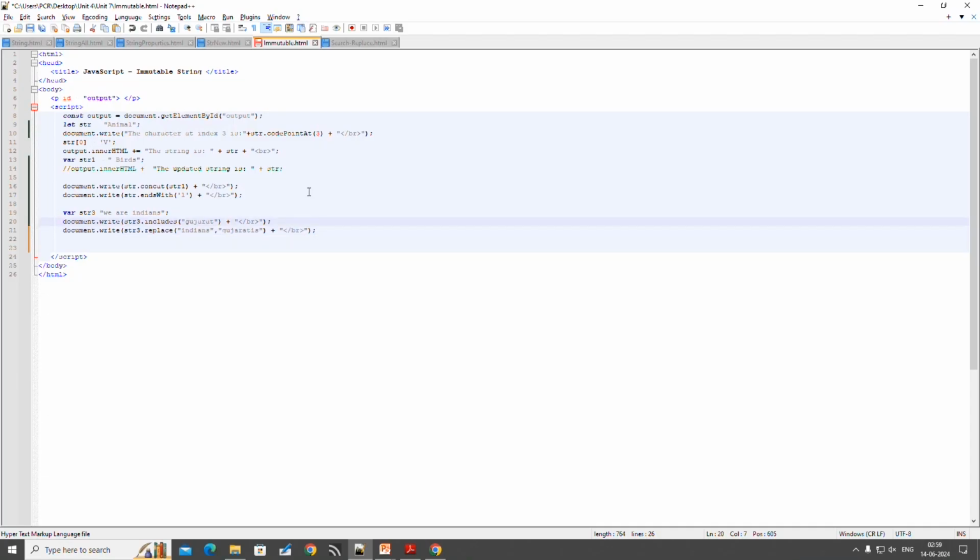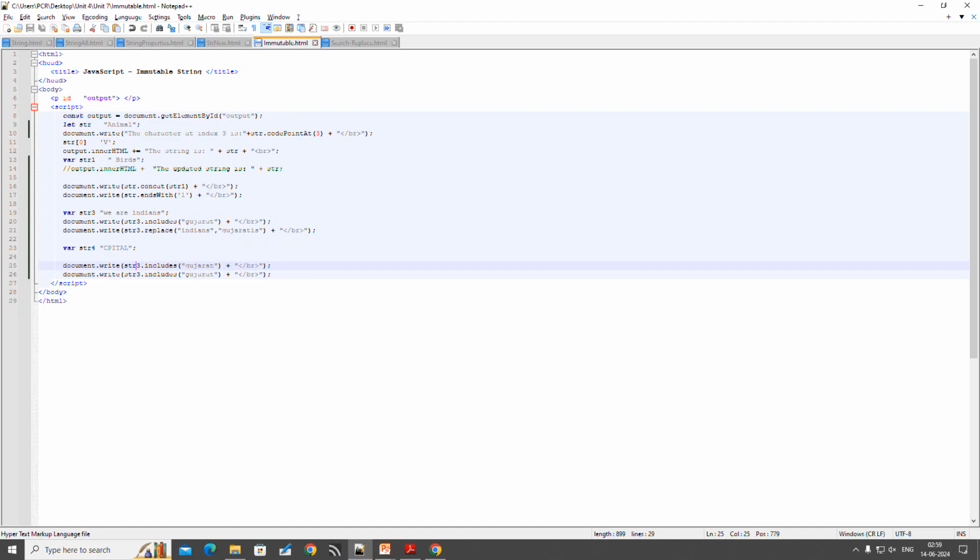So we have three string objects. Let's define another string object, string 4, with a capital letter, because we want to convert it into lowercase using toLowerCase. The capital L remains capital, that is very important, you need to be aware.